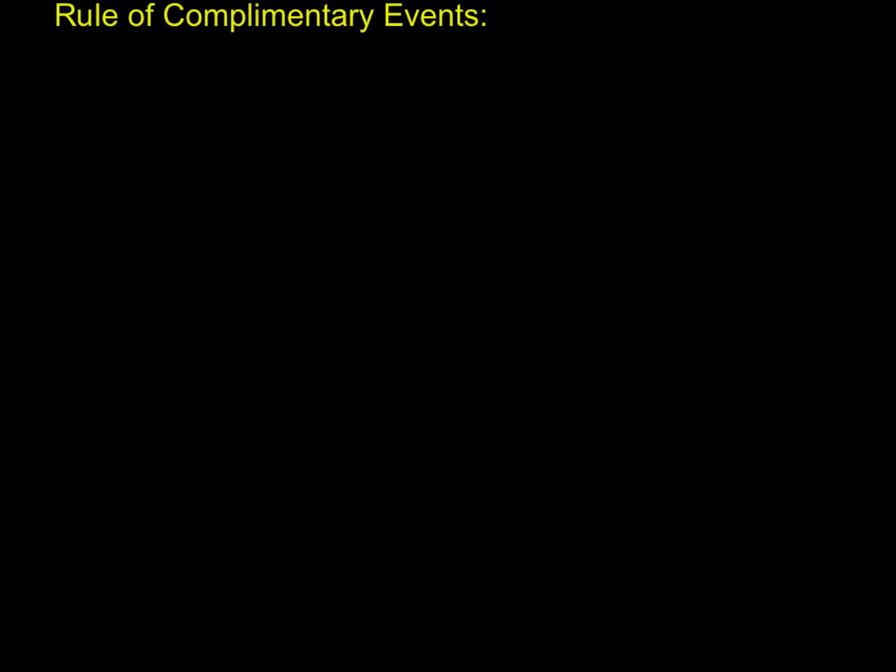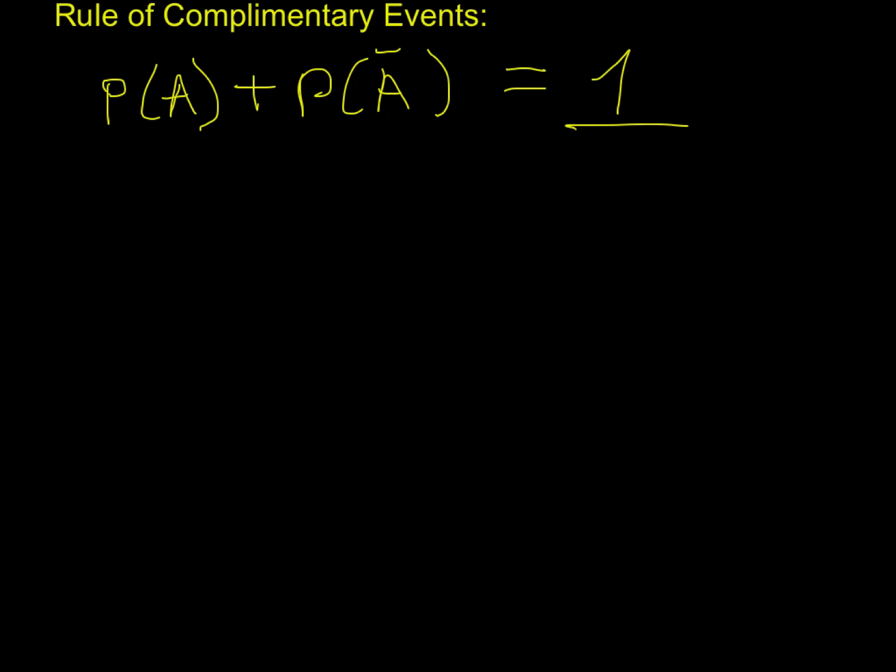So the last thing I want to leave you with today is the rule of complementary events. Informally, it just says that any event A and its probability, plus the probability of all other events, that is to say A bar, must add up to 1. This makes sense because when we're trying to mathematically deduce probability, we must account for all outcomes. So we write this as the P of A plus the P of A bar, that is the complement of A, must always add up to 1.